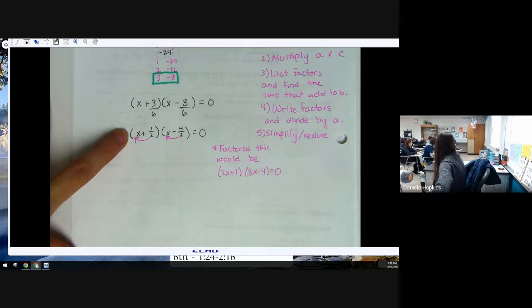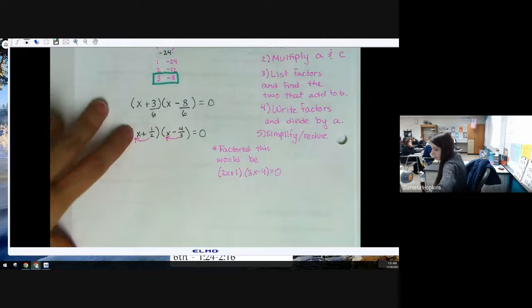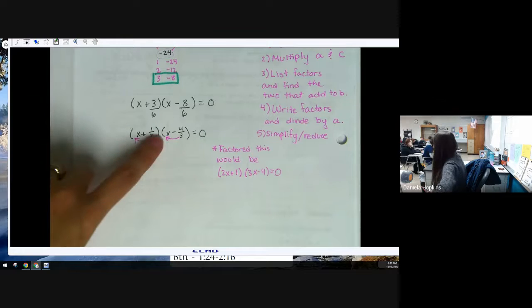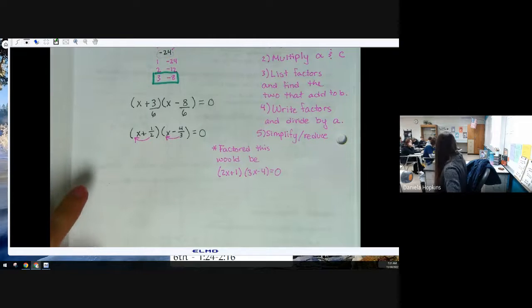But since we're solving, remember our zero product property still says either this parenthesis is 0 or this parenthesis is 0. And do you guys already see the solutions? If I were to set these equal to 0 with the fractions, what would my solution be? And positive 4/3, right? Yeah, I mean, so what's the point of me sliding over, setting them equal to 0, and then undoing that anyways? Does that kind of make sense?